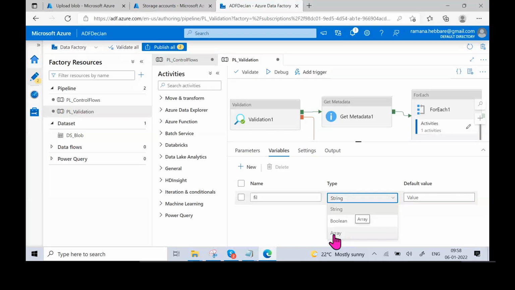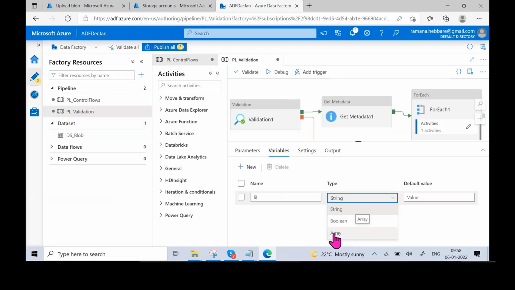If you want to append variables one after the other, suppose inside the get metadata activity you are getting different files and then you are giving it to a filter activity. After filtering, you are only filtering CSV related files. After that you can make use of your append variable.